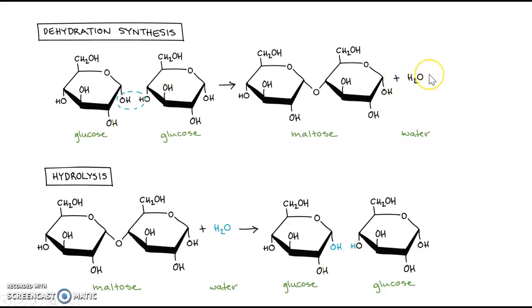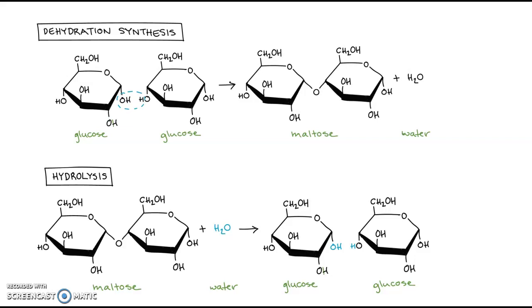of water over there. The oxygen's octet is still complete by forming that covalent bond with those two carbons, one from each of those original glucose molecules. So in the end result you have this molecule of water, dehydration or condensation, and you've joined your two monomers together into a chain.